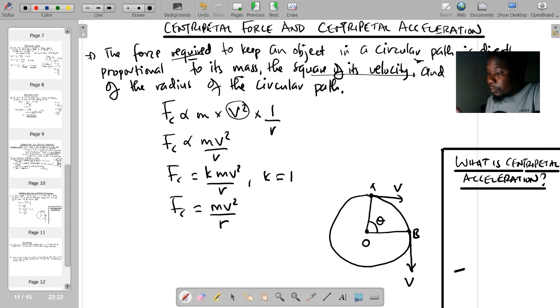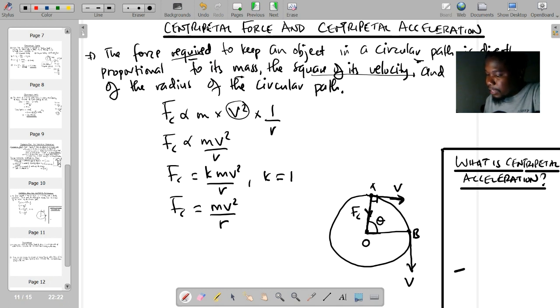The centripetal force acts inwards. You'll notice this, that when someone is running in a circular path, they lean inward so that a component of their weight can be acting inward inside the circular path. So the force vector acts inwards. That's how the centripetal force points, and it is perpendicular to the velocity vector, the linear speed. All right, so that's how the centripetal force acts.